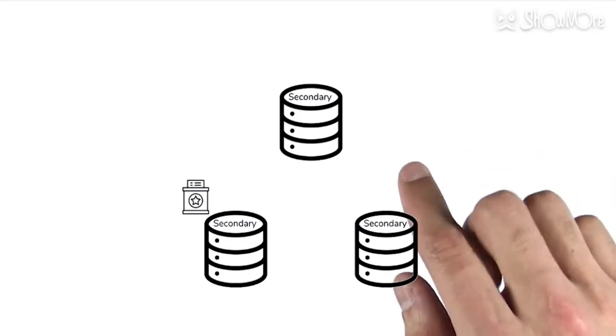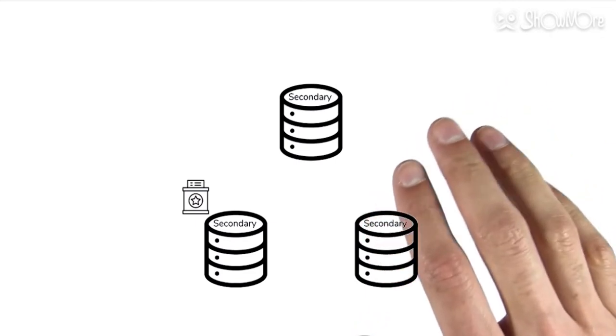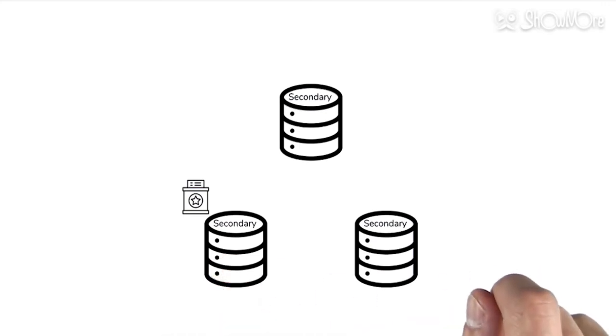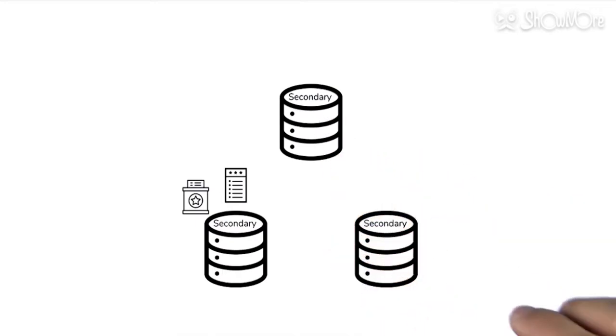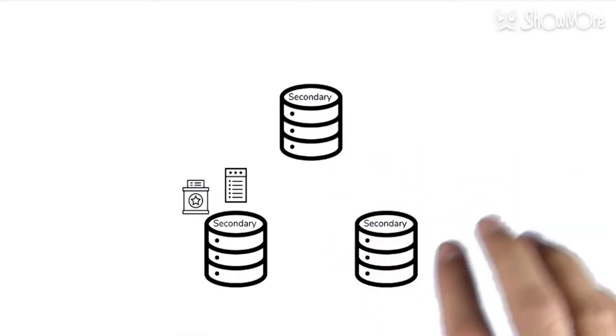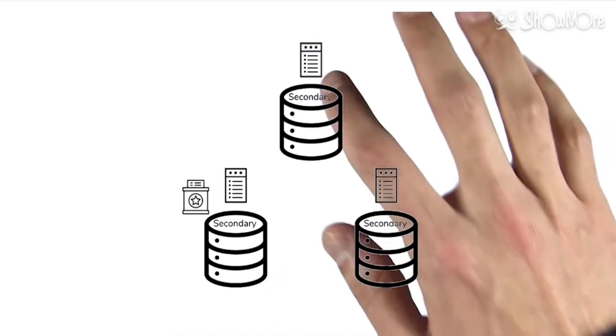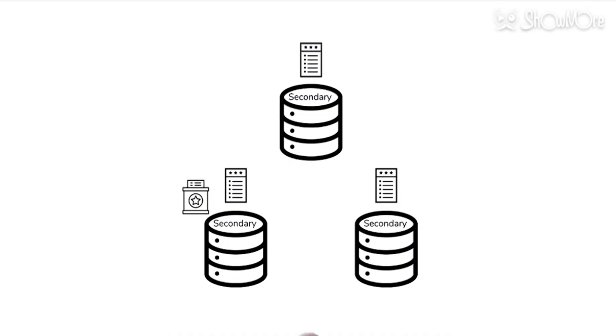So let's say every node in our set has the same priority, which is the default unless we've been setting priorities for the nodes in our set. And this node has the latest copy of the data. So it's going to run for election and then automatically vote for itself. Then it's going to ask the other two nodes for their support in the election. And they're going to say, all right, you have a pretty recent copy of the data, you seem like a good candidate, and then they'll pledge their support as well. This node would be elected primary.